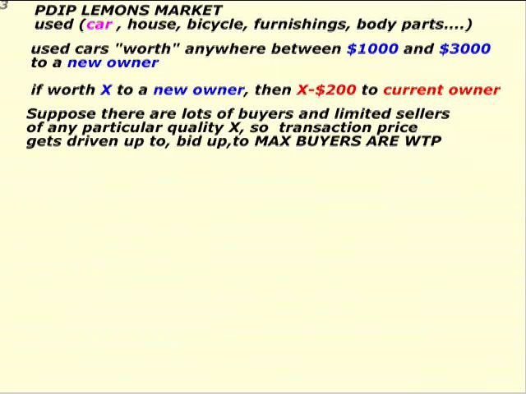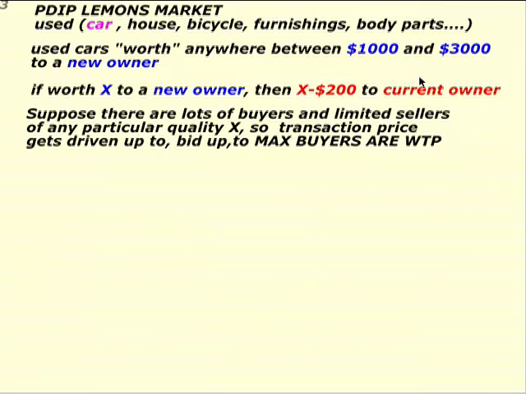Now we're going to think of a car market, and used cars are worth anywhere between $1,000 and $3,000. Now, whenever anybody says this is how much something is worth, at the back of your head, automatically, without question, should spring: worth to who? So we're thinking there's potential buyers out there. They've got willingness to pay for various kinds of cars. Anywhere between $1,000 and $3,000 is the range of values at which they would be willing to pay.